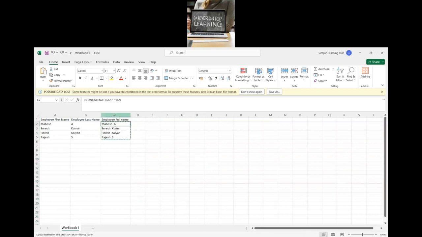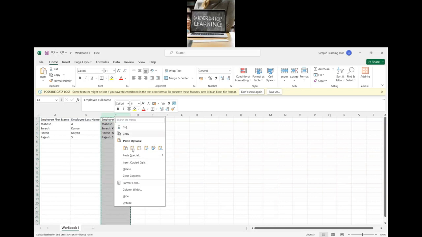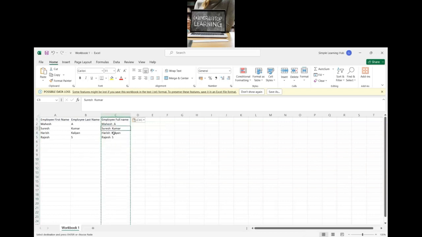Now, if you see you have a value, just copy this, click the right button and come here to values. Just click on it. Now you see there are no formulas. You were seeing the formulas whenever I clicked on this value. The formulas are removed.